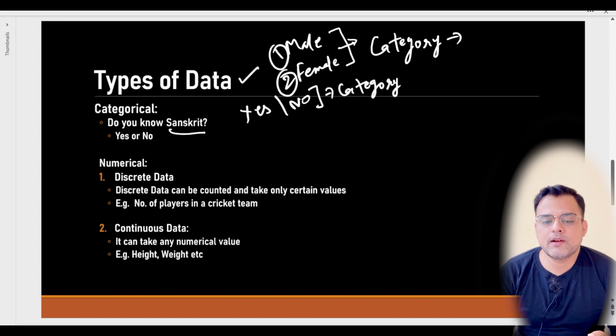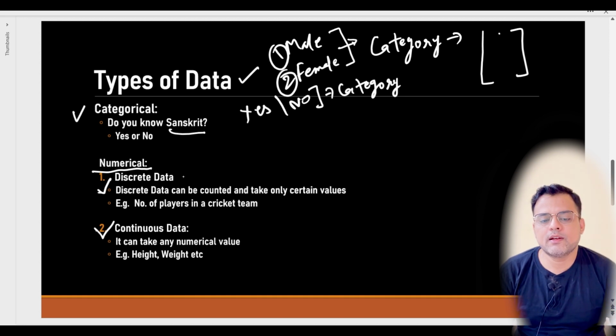So the first form of data is called categorical data, when you have categories in your data. Most of the time it could be gender, the city you live in, the country you like, or the languages you know. All these are called categorical data, which you can define into a fixed set of categories. Another set of data is called numerical. In case of numerical data, there are two types: one is discrete, another one is continuous.